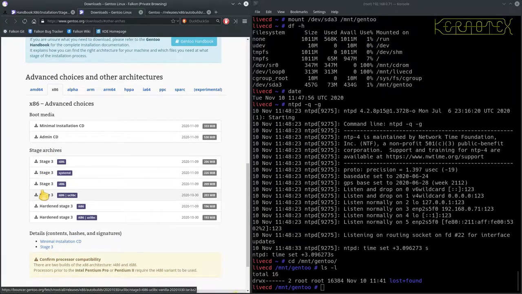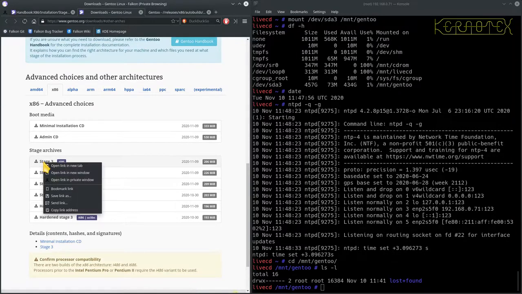stage 3 archives. And you'll notice if you are building for an older architecture than i686, so if you're building for say Pentium MMX or even an i486, there is actually a stage 3 tarball for that architecture. There's also some other stage 3s here if you want to build with the uClibc library rather than glibc, or if you want to build with systemd or even with hardened Linux, then there's these other options. But for this demonstration, I'm just going to be using the bog standard 32-bit i686 stage 3. So this is the option I want here.